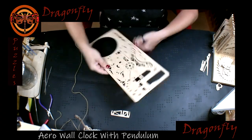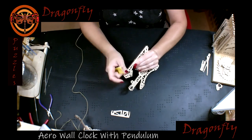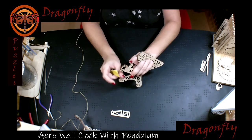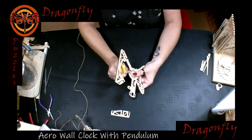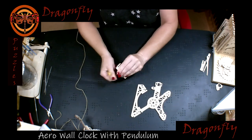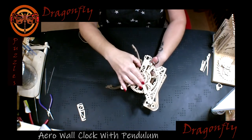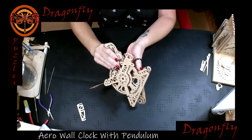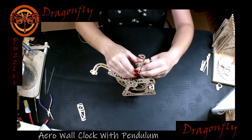On this page, we need the puzzle pieces in board 3. We are going to remove the puzzle pieces from the back of the hanger board and sand them. Now we are going to add the puzzle piece 28 to the puzzle. Before pushing it all the way down, make sure the puzzle piece is in place.